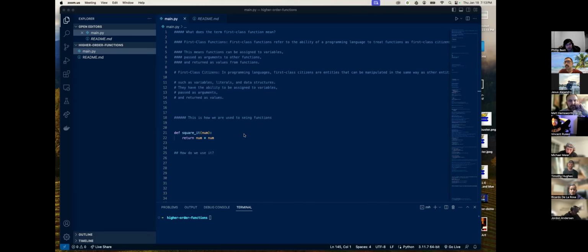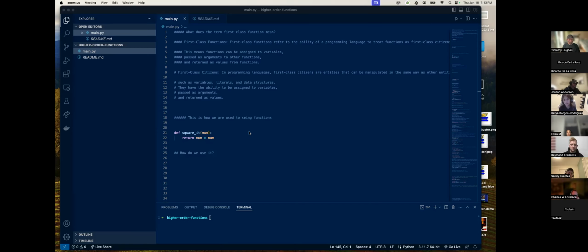I know it's a little tough if all of the examples are as easy as this function. But we're going to start with up at the top. Has anybody heard of first class functions or the term? Is anyone familiar with it? Okay. It's not super important. It's just good stuff to know about and think about.